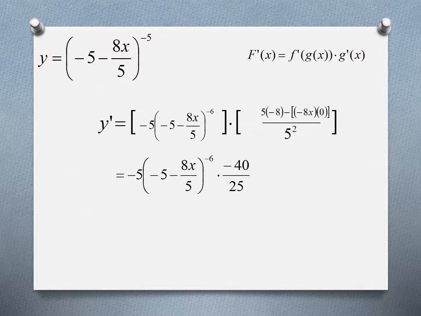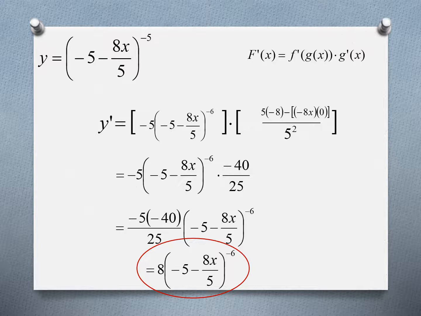And fortunately, to the far right, all that numerator just simplifies to -40. Sometimes these get really nasty, so we rely heavily on our calculators. Just try not to make any mistakes. Be very, very cautious with that. But otherwise, you just simplify. And so now I'm noticing that -5 can multiply with that -40 over 25 because all these things are multiplying. So I just multiply those and simplify. And then there's nothing more that I can do. So then I expect that this is the derivative of my original equation.